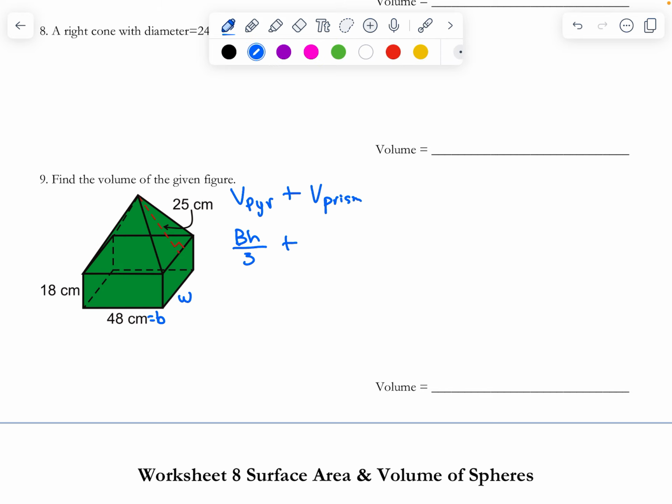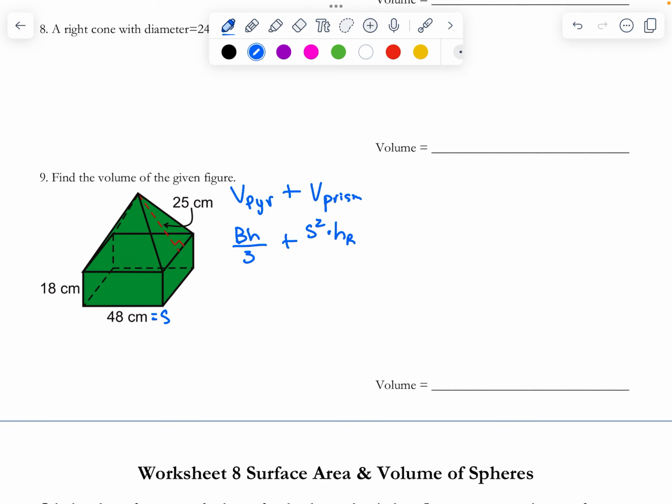So we're going to do base times height. And then let's go ahead and label it S for side length, right? So if this is S, this is going to be side squared times, and I don't want to use height again, but I don't know what else to call it. So we're going to say height of the prism, and this is going to be height of the pyramid. Oh, okay, they're both p's. Height of the rectangular prism, and then height of the pyramid here. And this should be our formula to find our answer here.